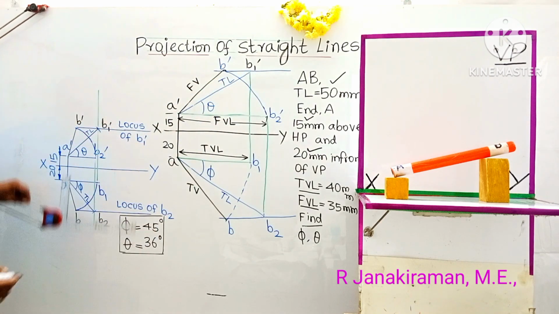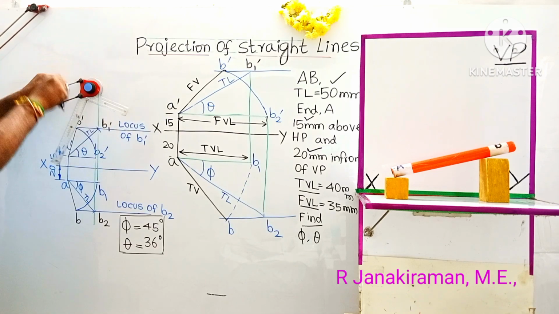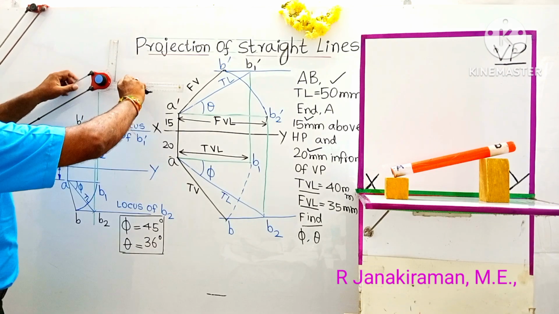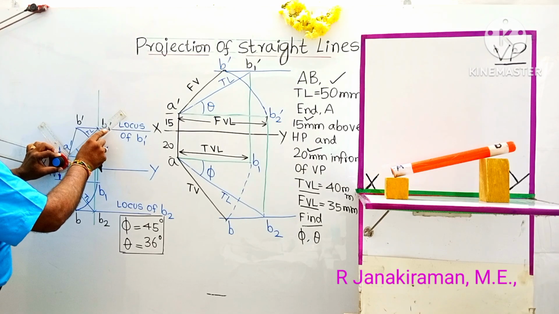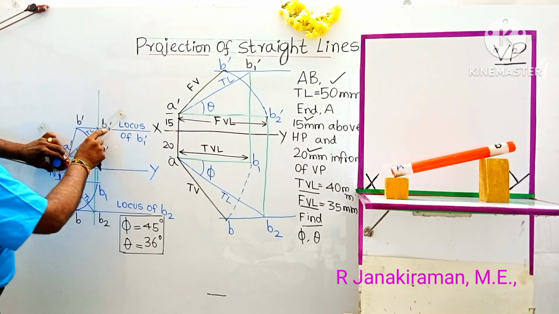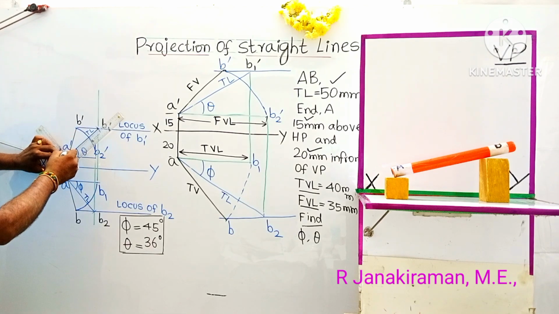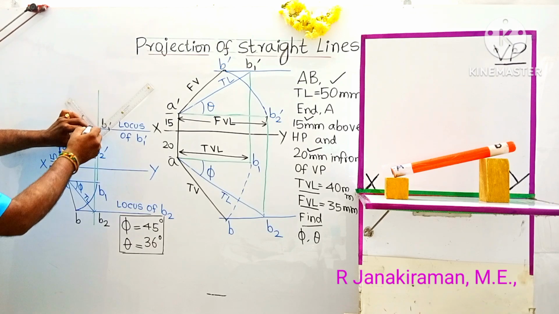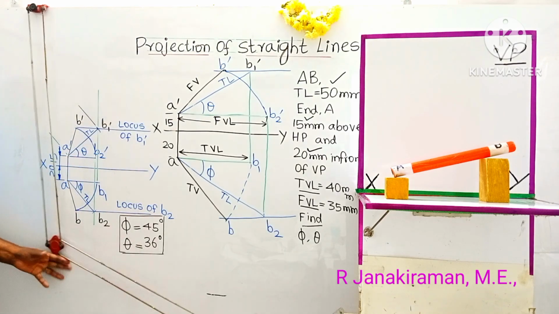So take your drafter scale, rotate the nut anti-clockwise, and the scale will be released. Just like that, you should not turn the scale. You have to release the scale and keep the longer scale edge on A dash B1 dash. So rotate the nut clockwise, and the scale will be positioned like this. Draw an extension line from A dash using the vertical shorter scale. Similarly, from B1 dash, draw an extension line.